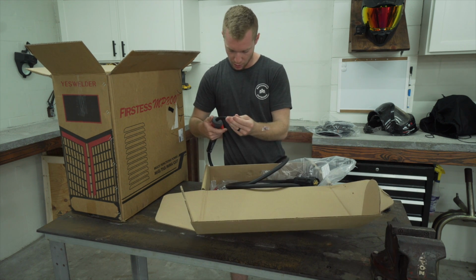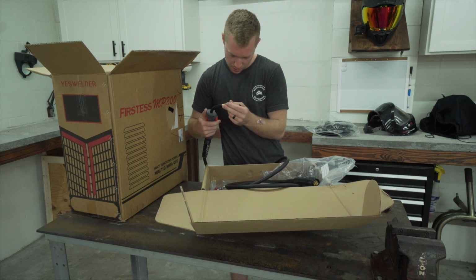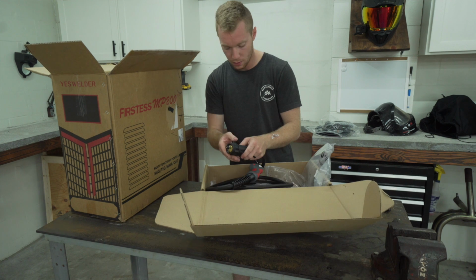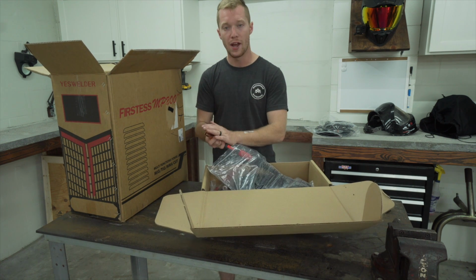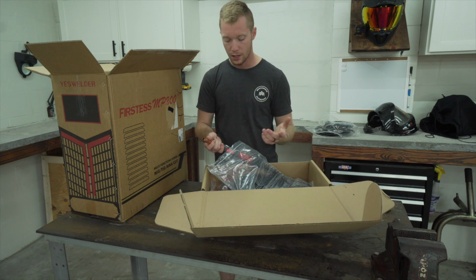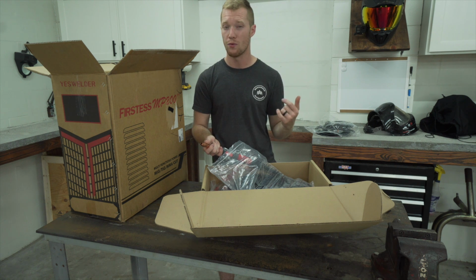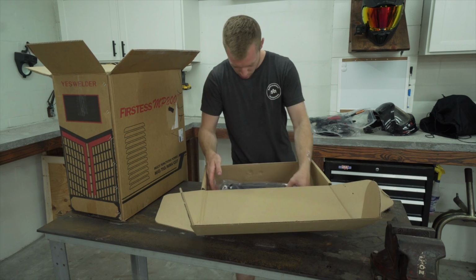MIG gun feels pretty solid, honestly. Trigger's nice, everything's metal. The trigger actually feels really good. It's got the Euro style connector. I have not checked. This is the regular MIG gun, but I don't know if it's spool gun compatible or not, which I don't really have a reason to try to use a spool gun. I've heard they're really sucky, so if I need to weld aluminum, I'm just gonna use my Everlast.